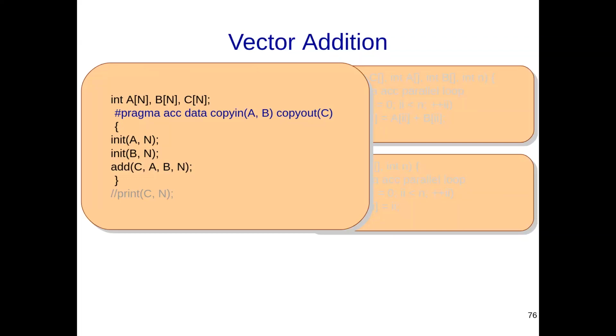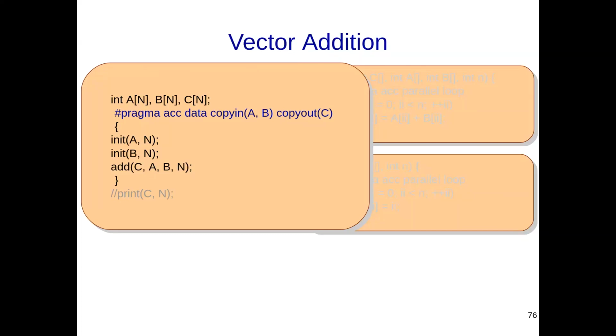So you mean to say that if this copy in of A and B was not there, at the end of the data region we would be doing an unnecessary copy out of A and B, in spite of the fact that we have written copyout only for C? Yes. Copyout only for C is written, but copy out code is going to get generated for the parallel loops present in the other functions, the init function as well as the add function. I'll also show you the compiler output, though I will not have it for the case you are mentioning, but we can check that.